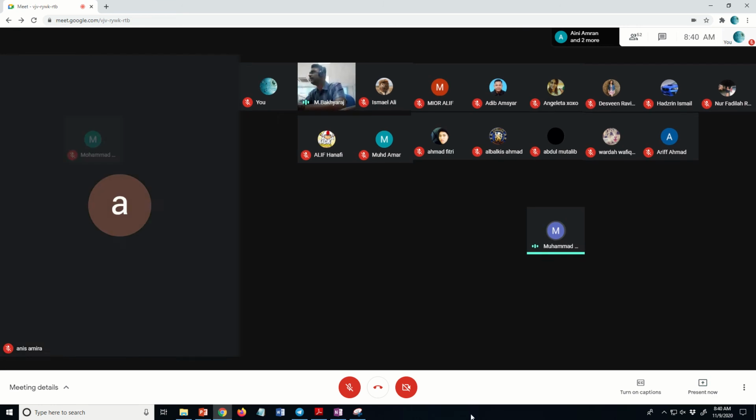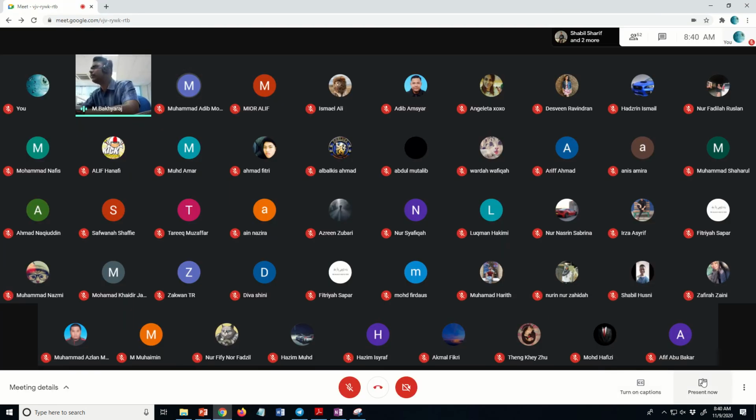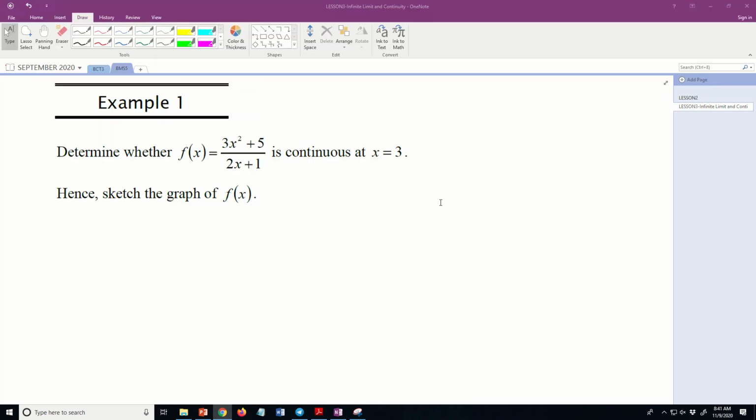Ya, boleh. Tak payah pakai kertas graf. Just normal, normal je. You boleh lukis sketching saja. You boleh guna dalam kertas biasa aja. No need to be put in the graph paper. Don't worry. It is not about graph paper. Okay, it's a good question. Thank you for that question.